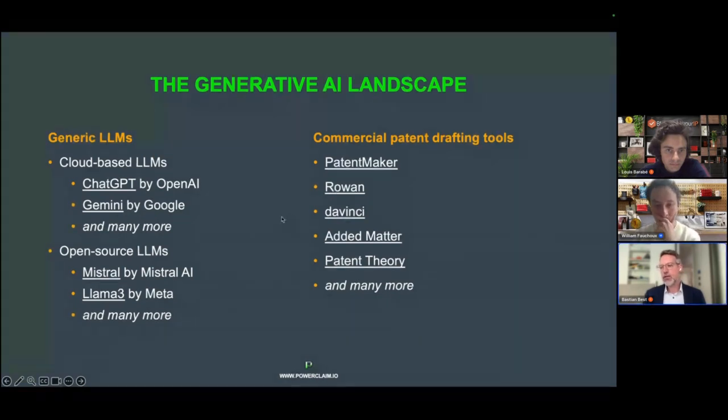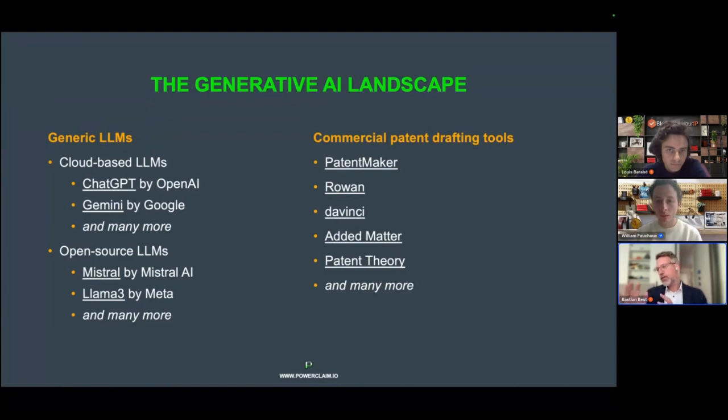In my day-to-day work, I'm not so much of a big fan of the commercial tools right now, because I've been drafting patents for almost 14 years now, and I have my personal approach and my personal style, and the way I want to work, and in which sequence, let's say, I want to generate my patent application.